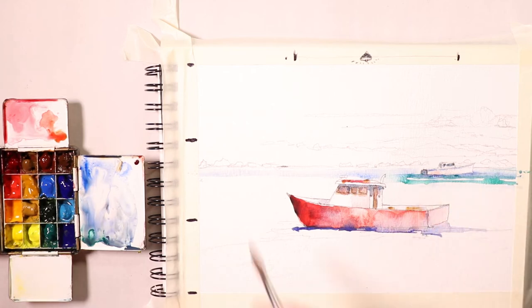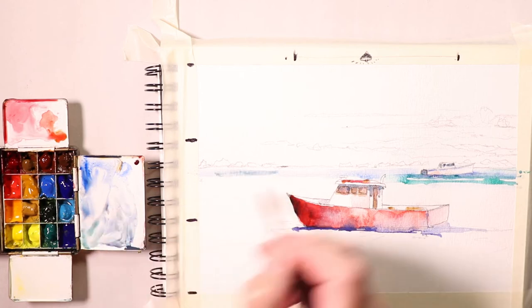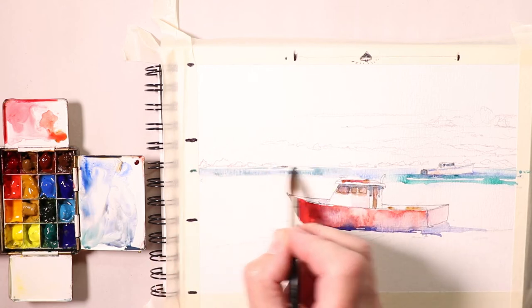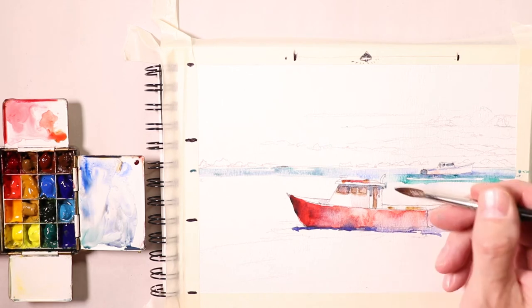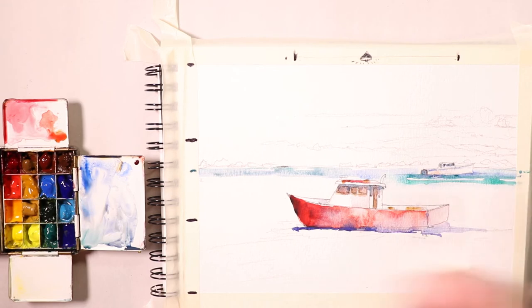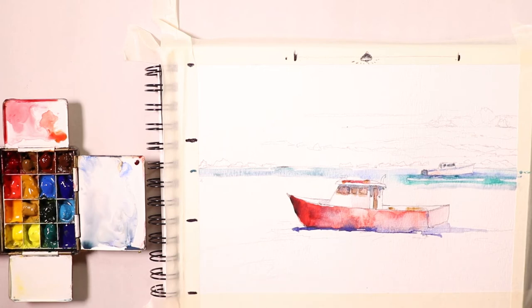So you can see, I'm just approaching this like having fun. It's a great thing to just have a great time with sketchbook painting, because it's not a finished gallery painting, or you're not painting this for someone, like for a gift, or for a commission painting or anything like that. You're out there having a great time. So that's all we're going to do. We're going to continue painting on here.